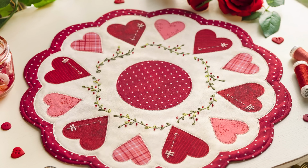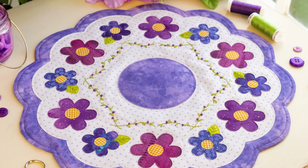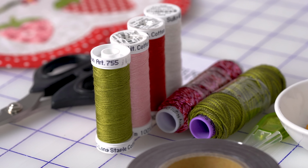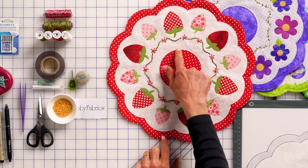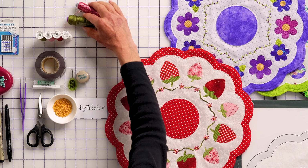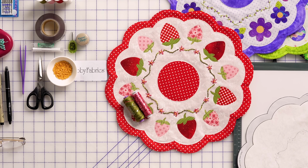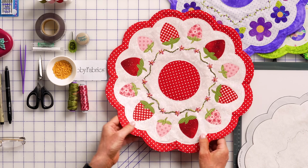So get your kits. I can't emphasize that enough. Everything that you need, short of the batting or fusible fleece that may be in the middle, is in your kit, including the beads. It's really fun. The thing that is also an add-on, of course, is a thread set each month. This time we have three 50 weights. The 12 weight we've been consistently going back to, that we love having that denser stitching to stitch around the scallop, do a little bit of echo quilting around the applique, and again around the center. But this time we have two specialty threads. We have our variegated that we've done for our scroll stitch. And then we have this beautiful dazzle thread, which will be part of our blossoms, our beautiful pink blossoms. I've seen that in my strawberry garden. And then we've got some beautiful beads. That's going to be, of course, the center of our blossom. That type of embellishment for the beads will be in your kit.